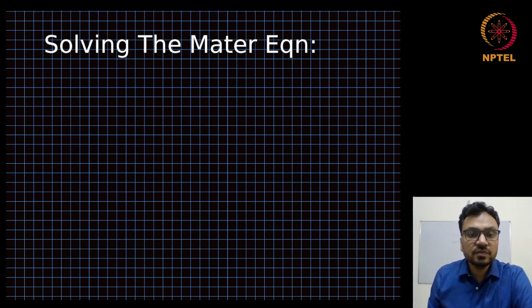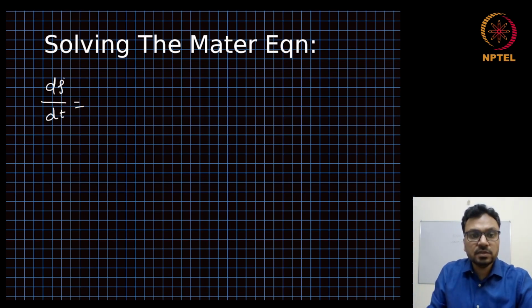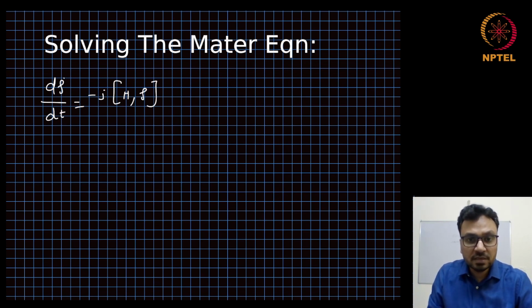In today's lecture, we will talk about how to solve a given master equation. The master equation looks like the following: dρ/dt equals minus i ħ. Now, ħ is 1, so minus i commutator of H with ρ, where H is the Hamiltonian of the system, and everything is system related.